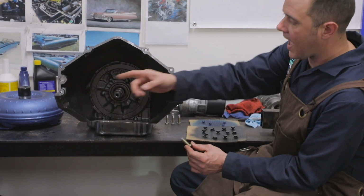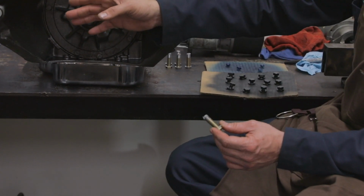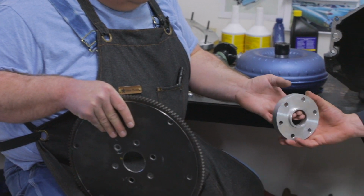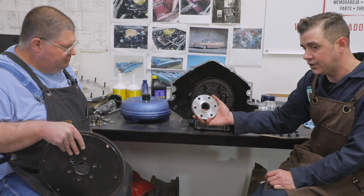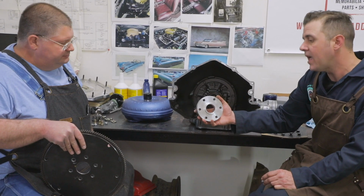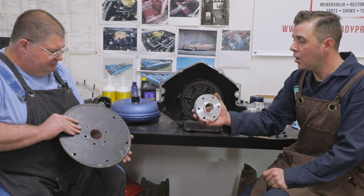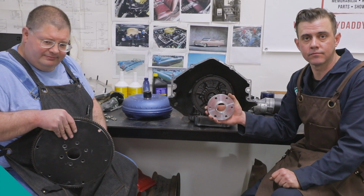Yep. And what's important for that is, in addition to that aluminum plate, the kit also comes with a flywheel. And this right here adapts to go on the back of the crankshaft. So this bolts onto there, and then that allows us to bolt the torque converter to the flywheel with this inside, which then mates to the back of the crankshaft.